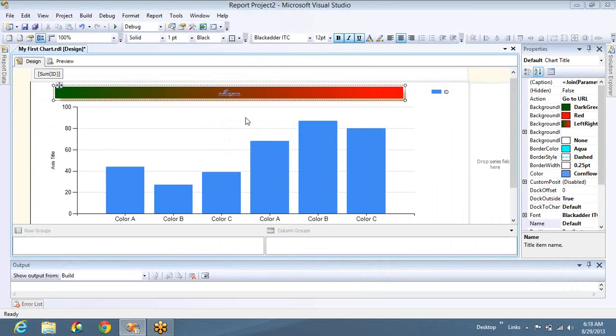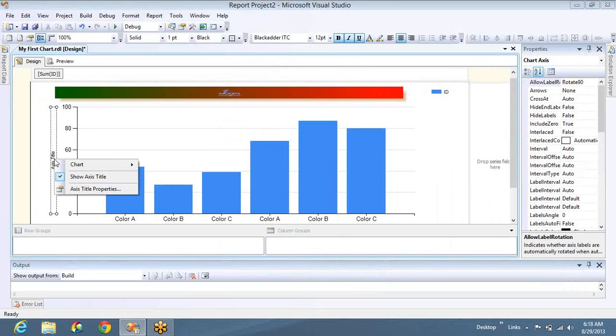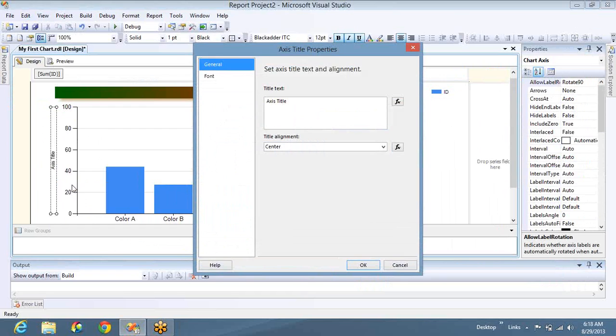Now we have done with one item of the chart. Now let's see, I'm going for axis title. Axis title means this is the left hand side axis. It has very limited options for where you want to set. You want to set center, near, or far. Near means this one, near to the 0. Far means opposite end of the 0. And center means you know very well it is center. And you can set it dynamically. Wherever you find the effects, you can easily understand that you can set the value dynamically.